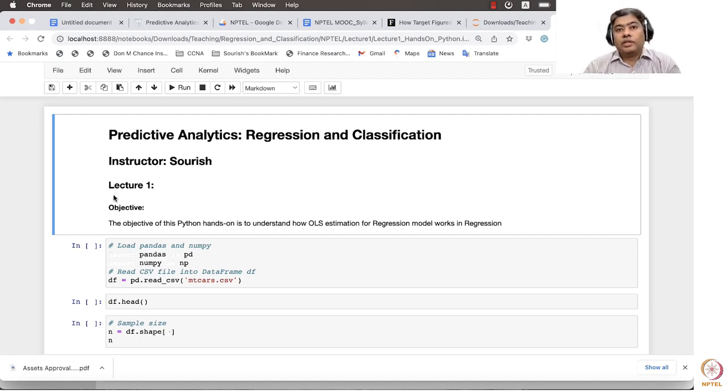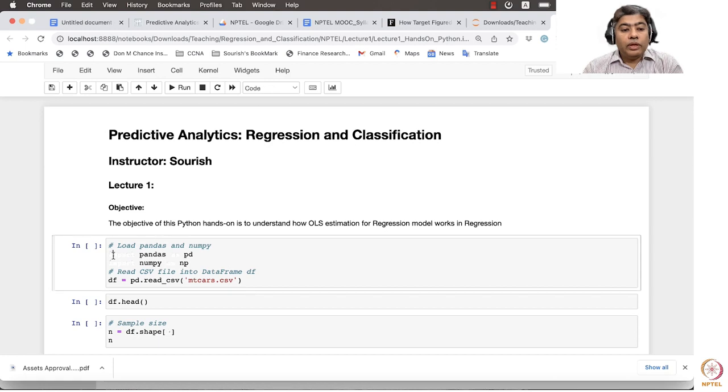The objective of this exercise is basically to figure out, using Python, how OLS estimation for a regression model works. First I have to import pandas and numpy: import pandas as pd, import numpy as np.